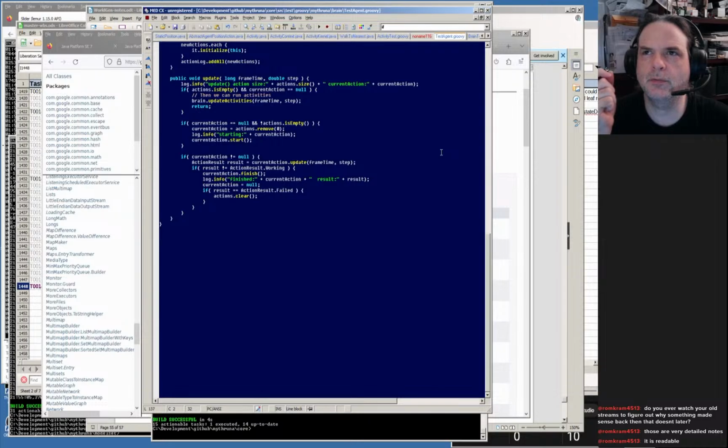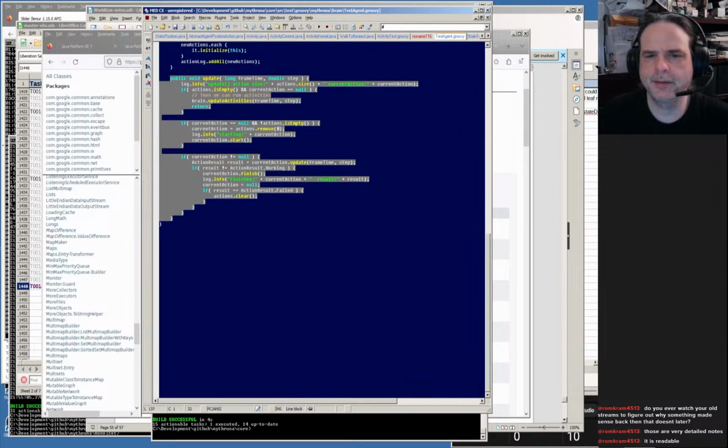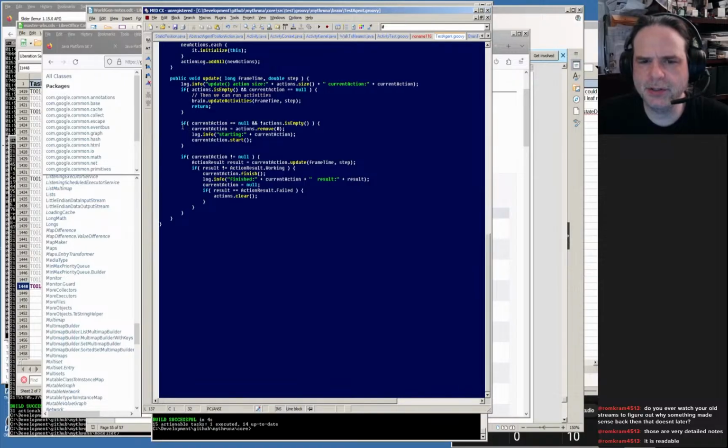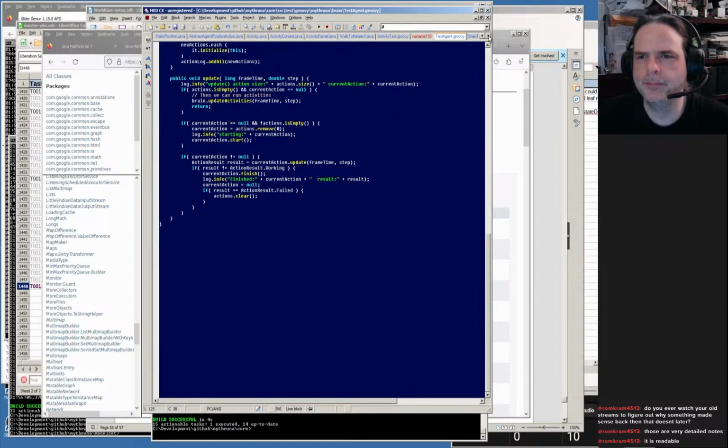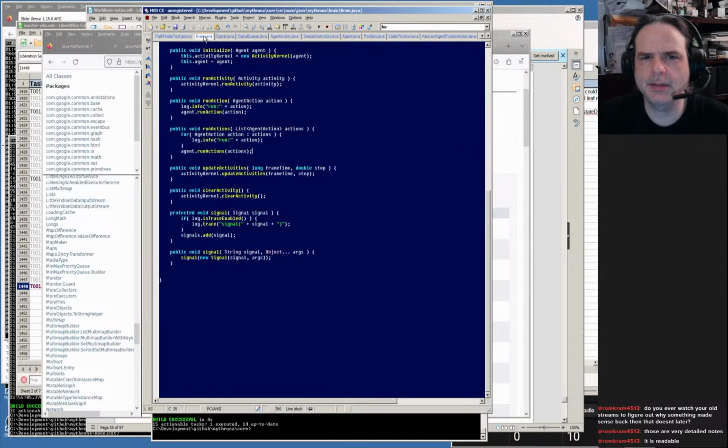And an agent that would run actions would probably have a brain, at least a minimal one. And if we decide that we need shared code to manage this action queue thing here, then I could break that out into a separate action runner class.